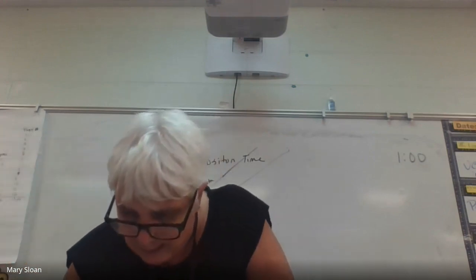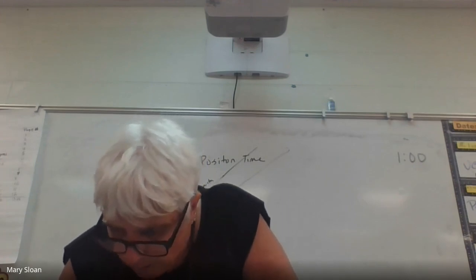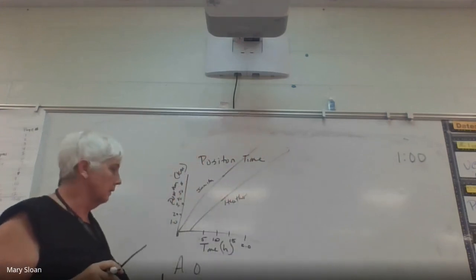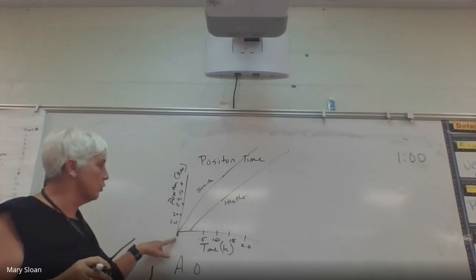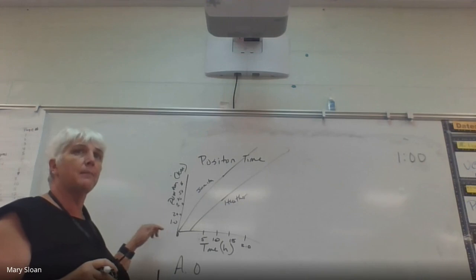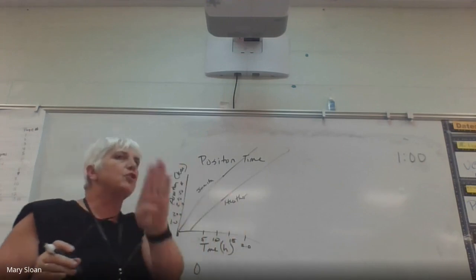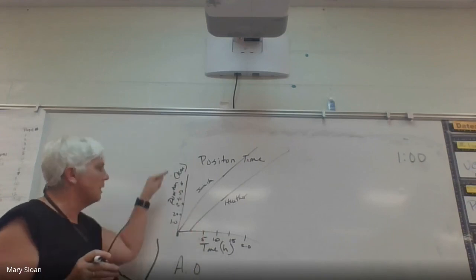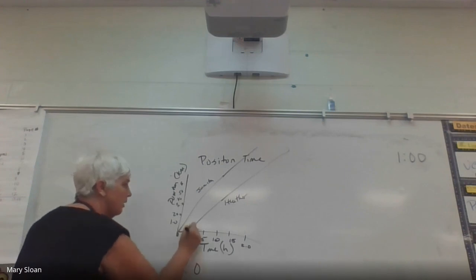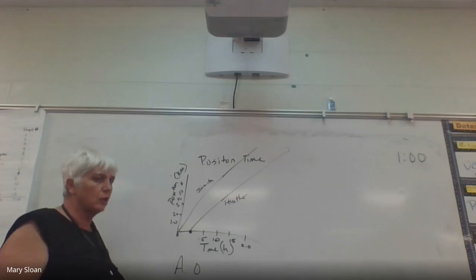All right. The next one says, when runner 1 is at 0 minutes, where is runner B? Where's runner B at? At 0 minutes, where's runner B? Runner B is at the same place. They're both at 0, aren't they? Remember, it's checking to see if you understand that this is position. They're both at the same position, both at 0. They're just starting at different times. And they're trying to check to make sure you understand that.